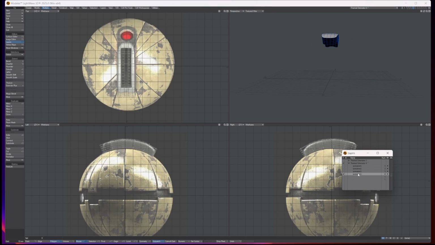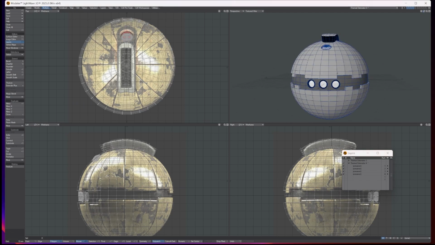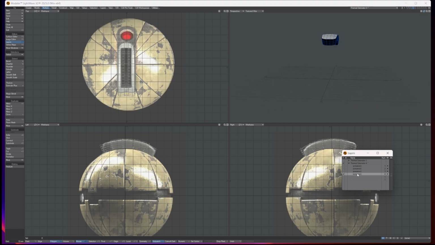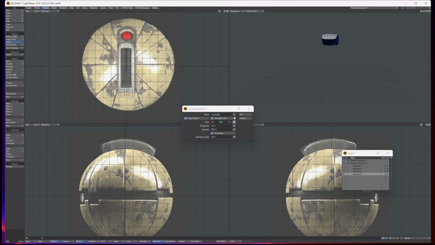So with the top, we could subpatch it. So if you press tab on your keyboard, it will smooth it like so, and then you'll get this like that. Okay, so we kind of got the top button there. We can give it a surface name, Q on your keyboard, like that. Give it a random colour.